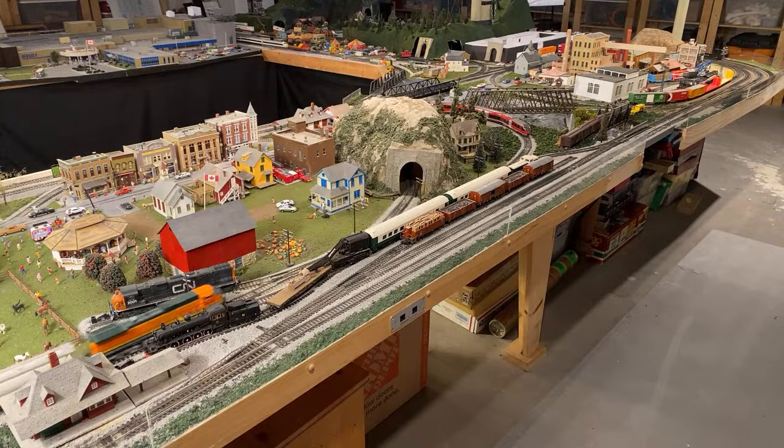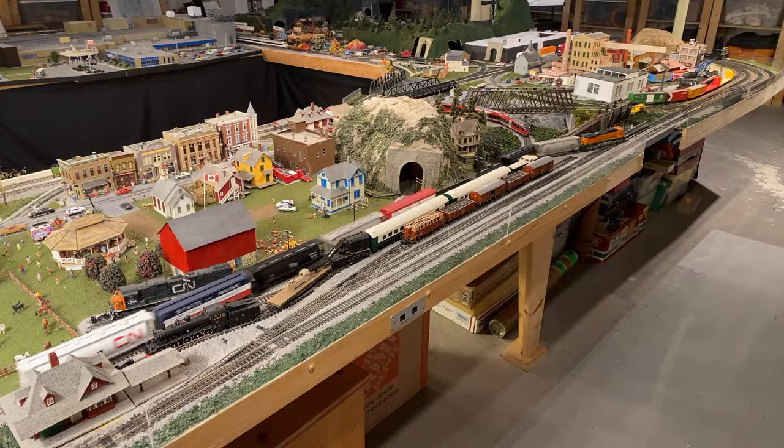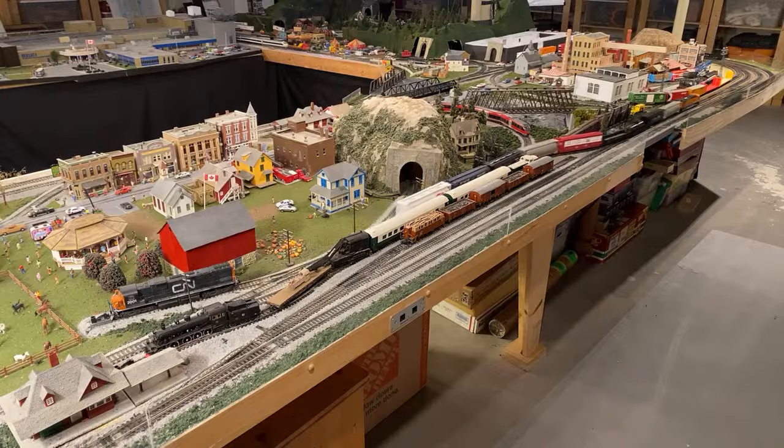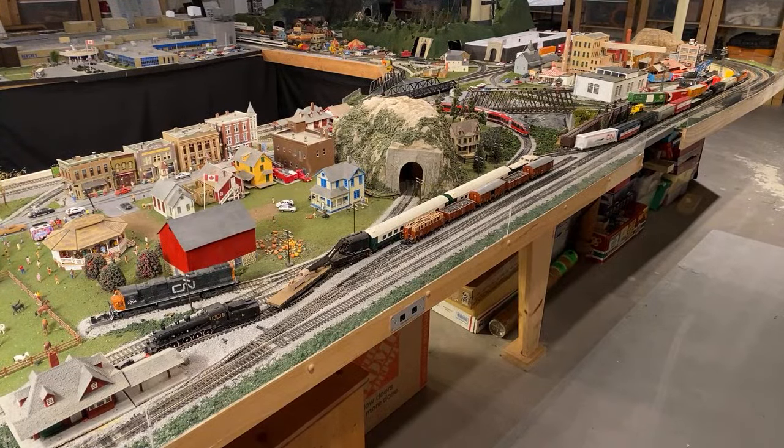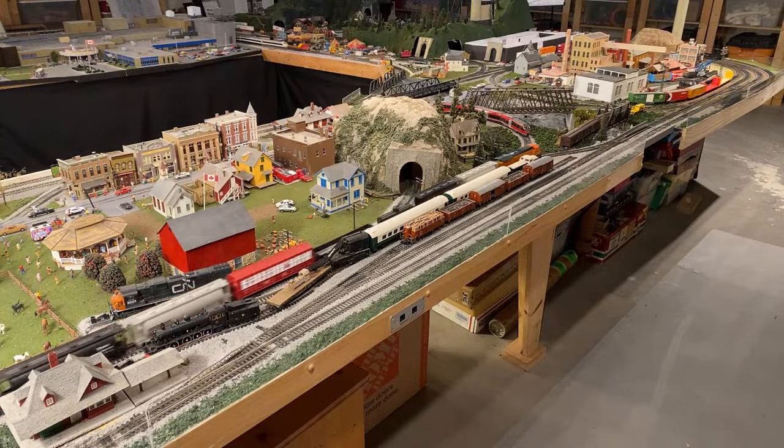Are BC Rail hoppers rare? They might be — BC Rail is not an unknown railroad, but it is definitely a bit more of a niche. It's this one video by a YouTuber named Verbally — supposedly he paid $50,000. Some guy paid $50,000 to have the creators of Hazbin Hotel make this animation. Just crazy — $50,000. You could go get yourself like the nicest car. I mean, to each their own, but if I had $50,000 in the bank, that's not the first thing I'd spend it on.